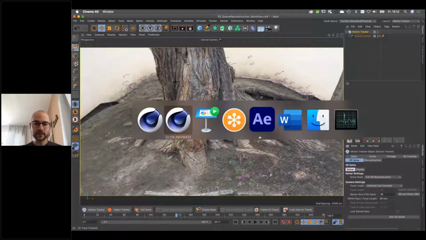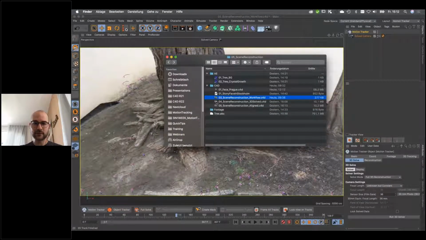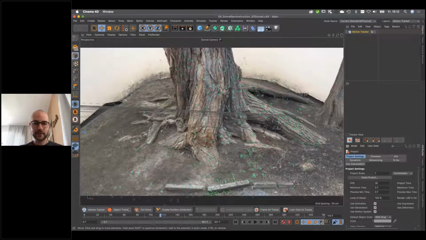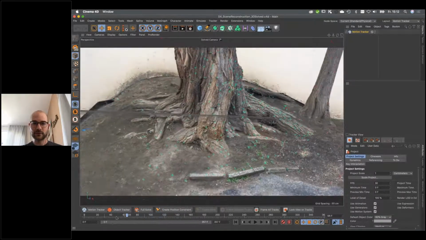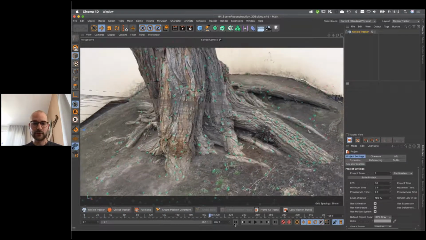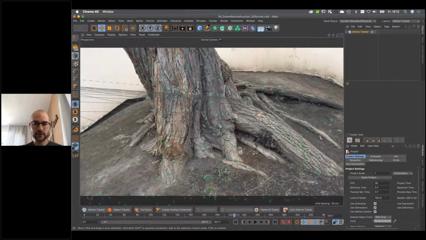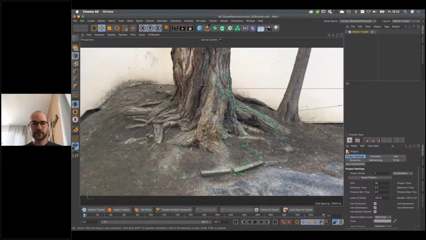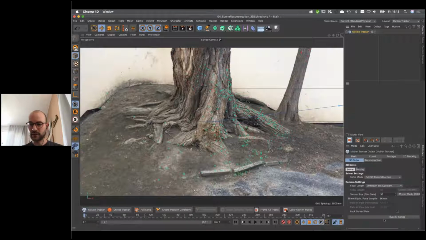So let me open up the Finder, and let's just open up the next scene here where the solve is already finished. So we save like 2 or 3 minutes of time. So here we go. That's what comes out of the 3D solve. So now we have got some nulls here that represent the scene. And we are also out of 2D navigation mode. So now let's select the motion tracker, and let's lock the solve data. And now let's align the shot.